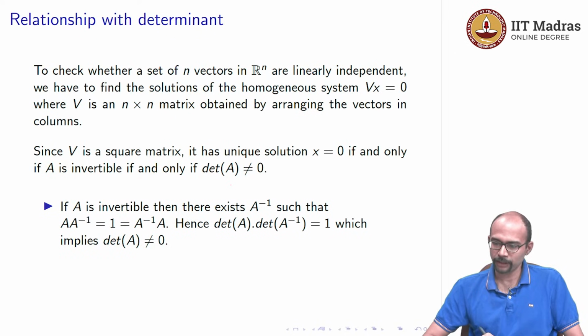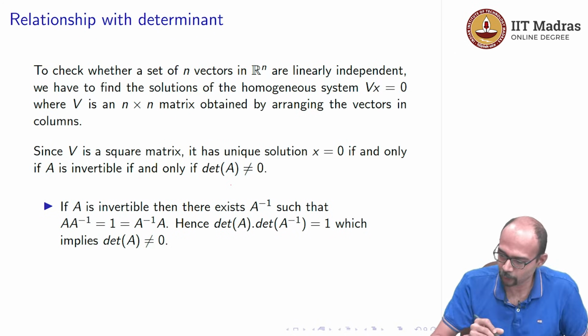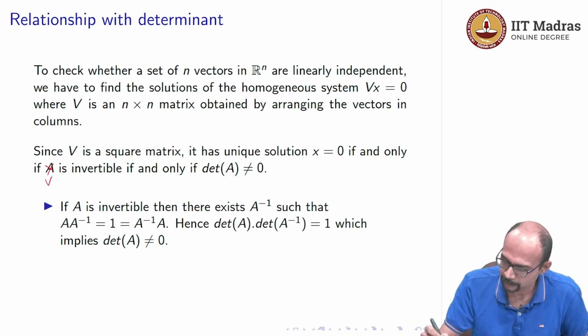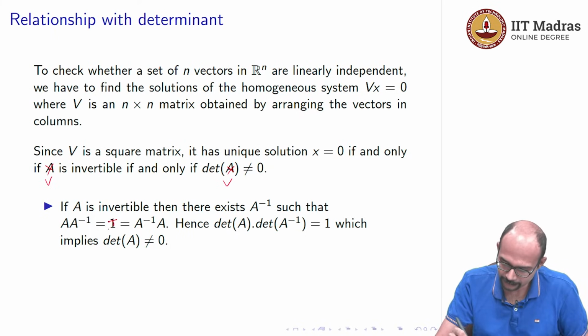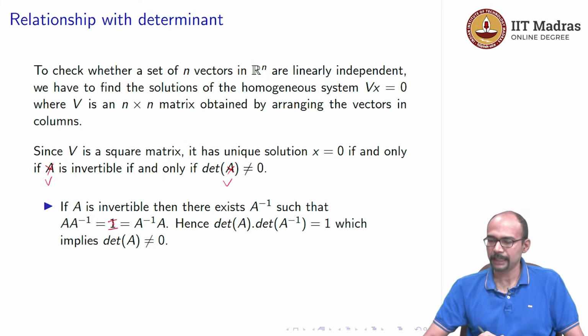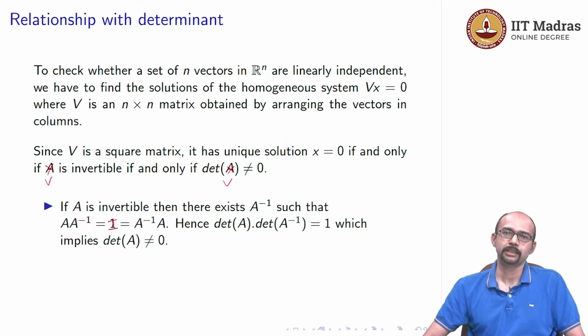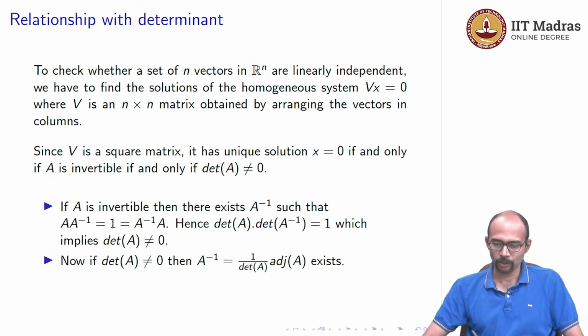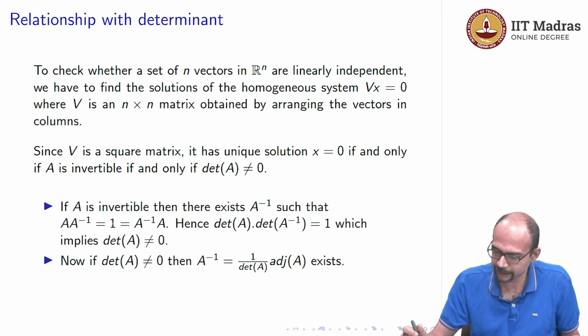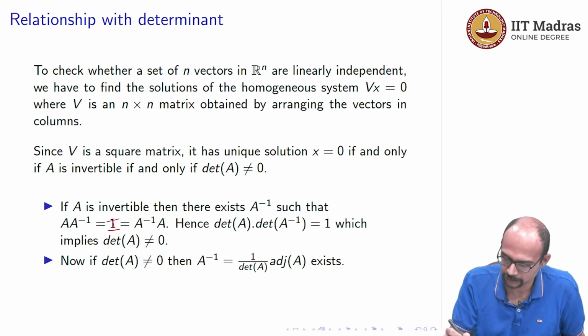And if A is invertible, let us recall that there exists A inverse such that A times A inverse is the identity, and A inverse times A is the identity, and so the determinant is non-zero. And we can reverse this, remember, if you recall how we went the other way. If the determinant is non-zero, then you can look at the minors and look at the adjugate matrix, okay. So that is how you go the other way.